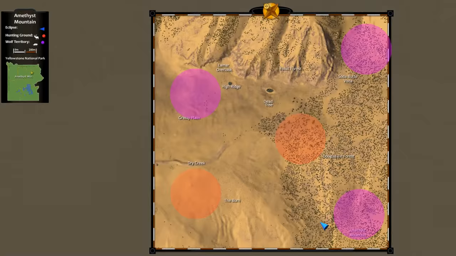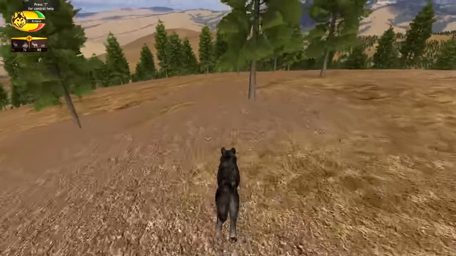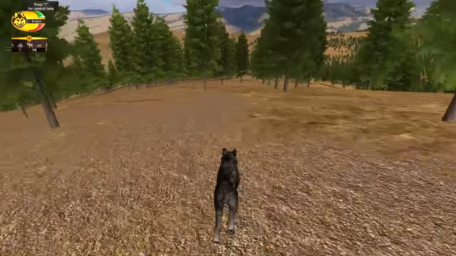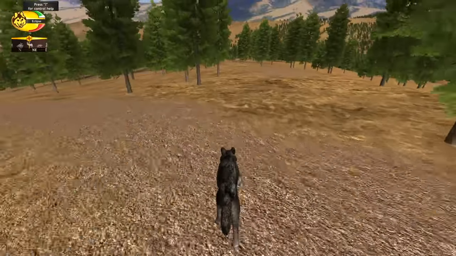Yeah, we're outside of Amethyst Mountain right now. So let's try running through Douglas Fir Forest to a hunting ground. And let's get a little bit of hunting out of the way so that our handsome Eclipse here is going to be able to hopefully earn enough experience that he can impress a lovely mate. And you guys are coming up with so many amazing names for potential mates that Eclipse could have too. That is just so awesome.